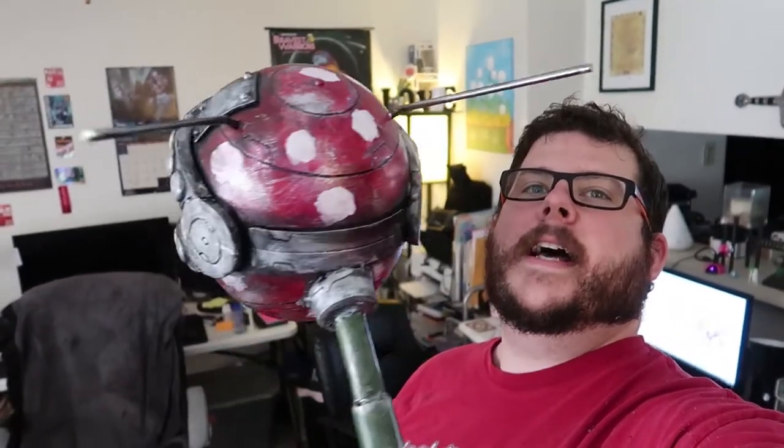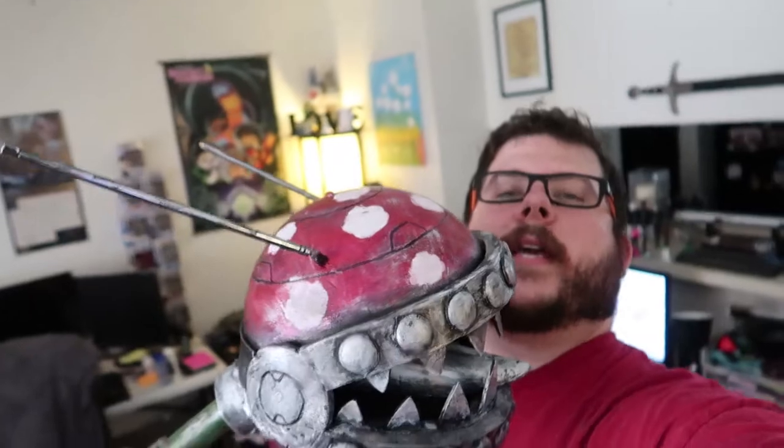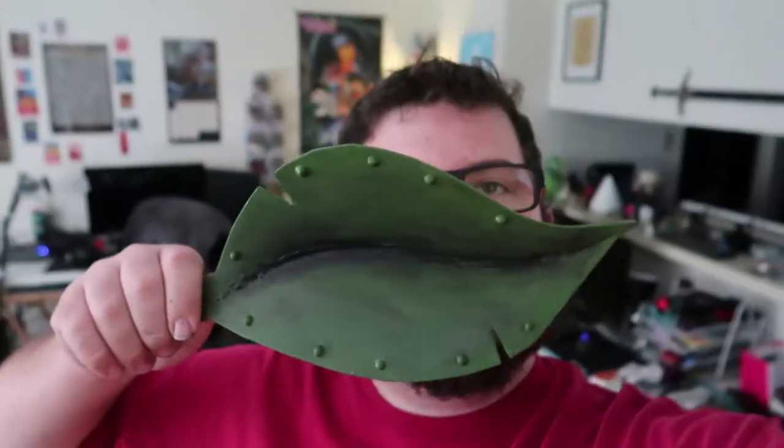Also, I added the antennas that I was telling you guys about. They're not extended as far as they will be, but I want to keep them kind of pushed in right now, so I'm not hitting them on anything and make them fall off or anything. Working on the leaves.